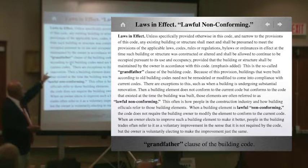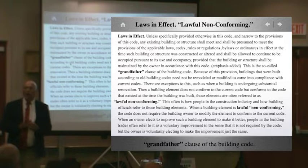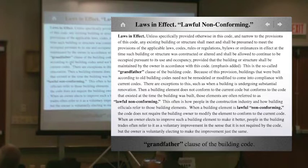So this grandfather clause is really lawfully non-conforming. And so what is lawfully non-conforming? Well, in some of your cities, or every one of your cities, that's lawfully non-conforming.